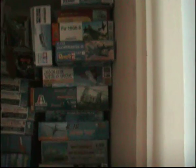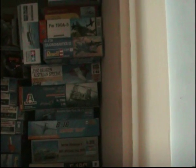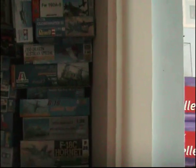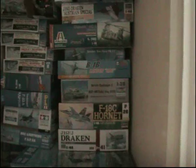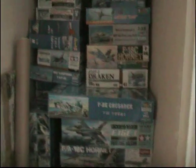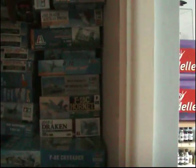What else have we got? Douglas Skyraider at the top — lovely kit, fantastic. The extra kit, Sea Harrier — only the one in 1/72, so I thought I'd give that a whirl at some point. Globemaster — I'd love to do that. Drakens — done loads of those. Chinook — big one — we're going to super-detail that for my friends at 27 Squadron when they come back. Various bits and pieces: Hornets, tanks, 1/72s, lots of weapon sets, and it goes back further but I wouldn't bother getting them all out.